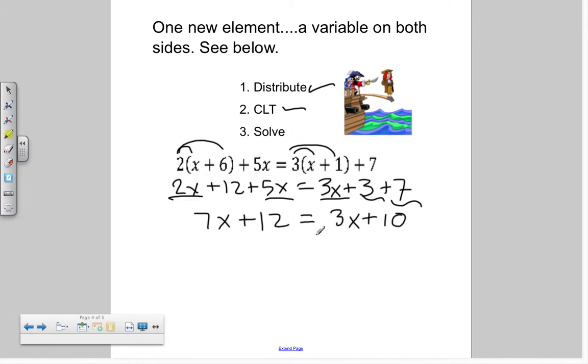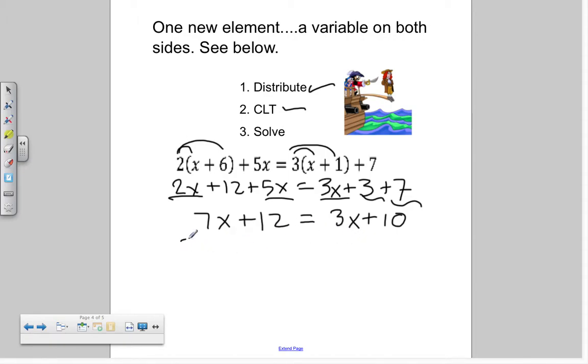So what do I do now? I could do a lot of things. I have 4 choices at this point in the problem. What I need to do is collect my x's and my x's and my numbers and my numbers, so in a sense, combining like terms. But because they're on opposite sides of the equation, you have to do this a little differently. You have to actually move the 7x by subtracting 7x on both sides.